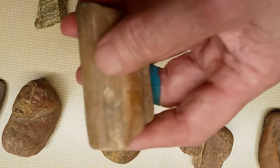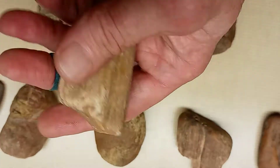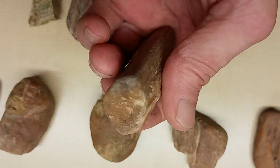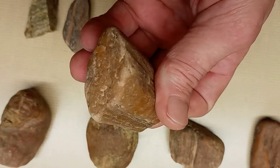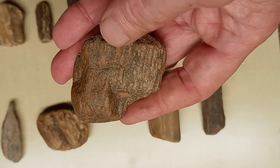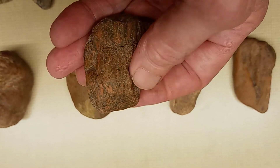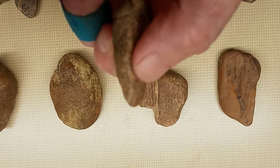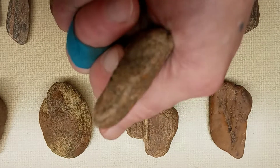Now here's another piece — probably say that was petrified. There's something like that right there, and down here too. There's another piece of petrified. That worked out right there for some reason. I don't know what they could have used this for. This might be a scraper because it does have a little bit of an edge on it right there.